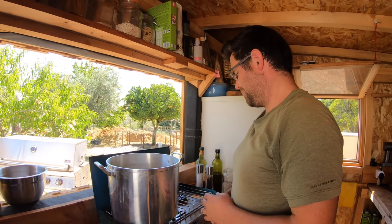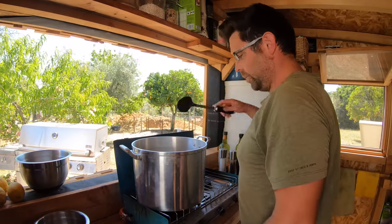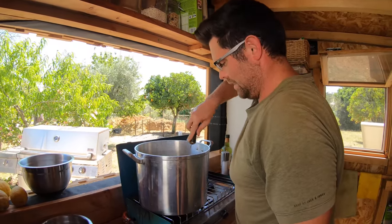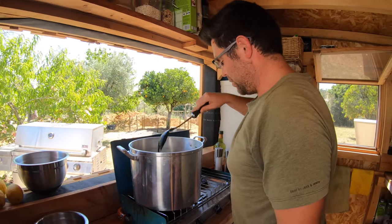We're running low on gas. This is a camping stove, so it has a small bottle — like a four kilo gas bottle. We don't change it that often, surprisingly. But I noticed things were cooking a little bit slower than usual, so I might have to get some more gas to finish this off.